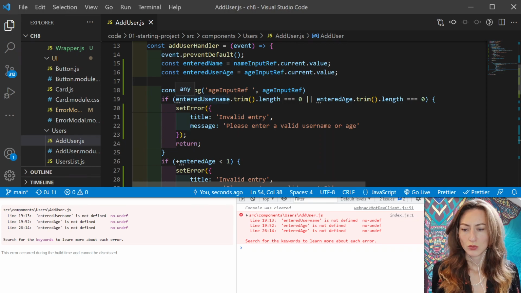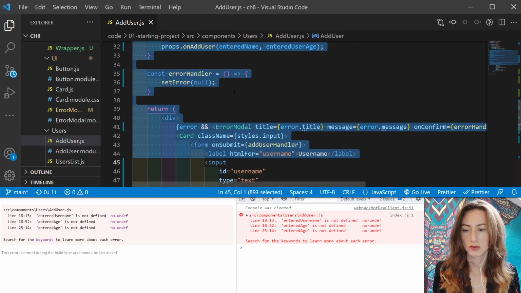Right, so for the time being, I'm going to just comment this out, because surely we still do want our error to be tracked and to pop up our message. But just because we don't have these particular variables anymore, entered age and entered username, because they were the things that we were using with our useState, we will comment this out because they no longer exist. And just see.